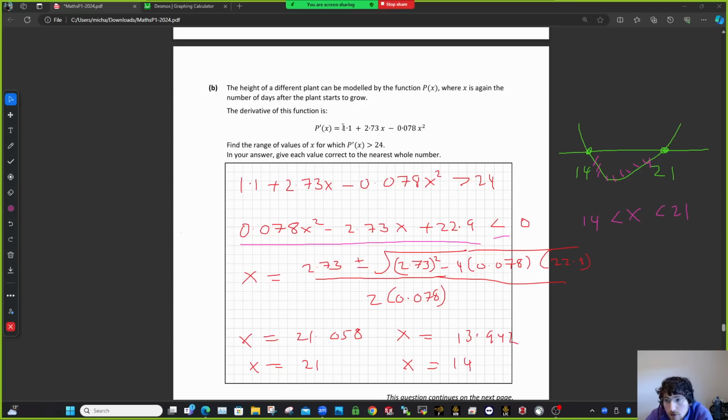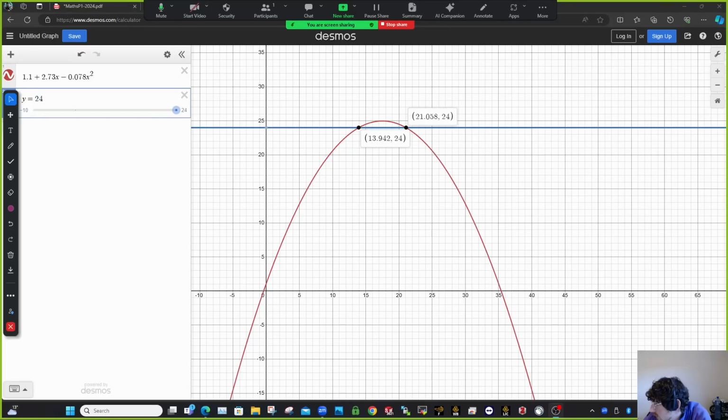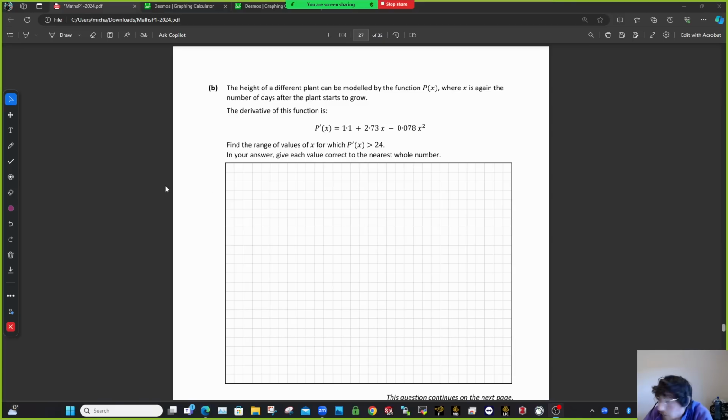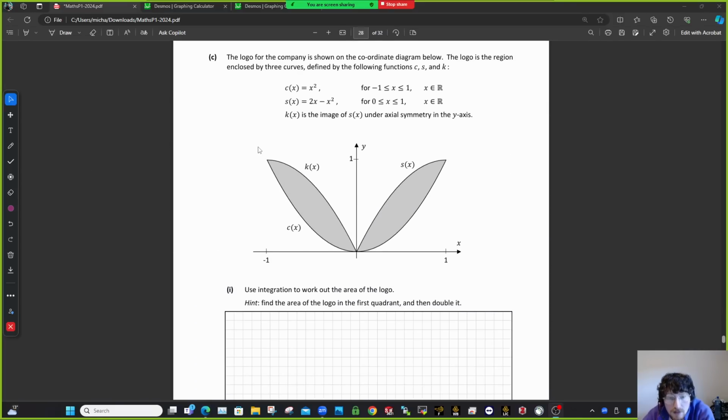And I have that drawn up in Desmos, I'll show you. But that's the solution there in pink, so I'll clear this away. So this here is our solution. That's the function we were working with. This is 24, which we're talking about. And you can see that the function is only above 24 for a short while when x is bigger than 13.94, which we worked out, which is the 14, and when it's less than the 21. Cool. So back here we go.